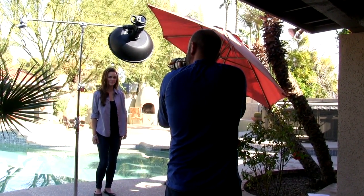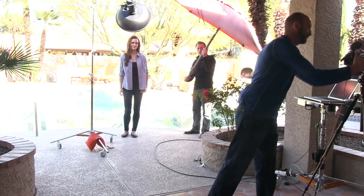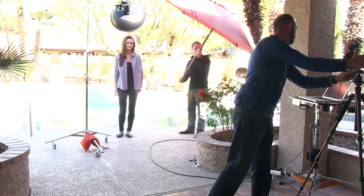Beautiful. Perfect. Okay, now let's take a look at this shot because it is much more pleasing, I think. We've got a tree growing out of the back of her head. I need to fix that. But you can see that now we've shaped the light. It's much softer. That shadow underneath her chin is much, much softer. We don't have the side light that we had before. We've got this nice, soft beauty dish light. And the background is okay.